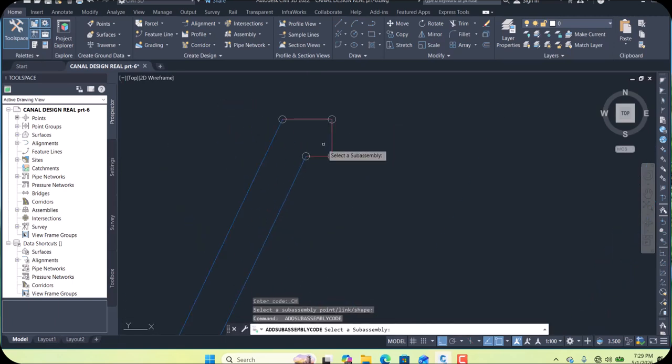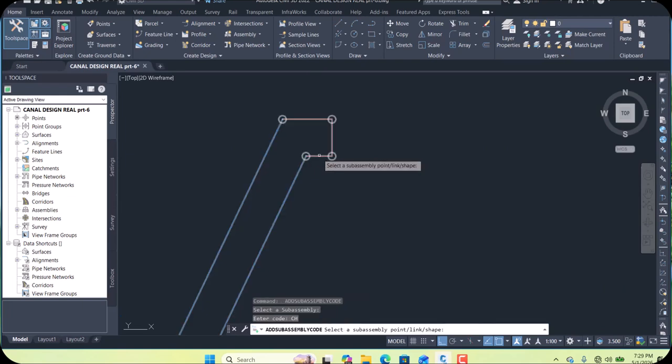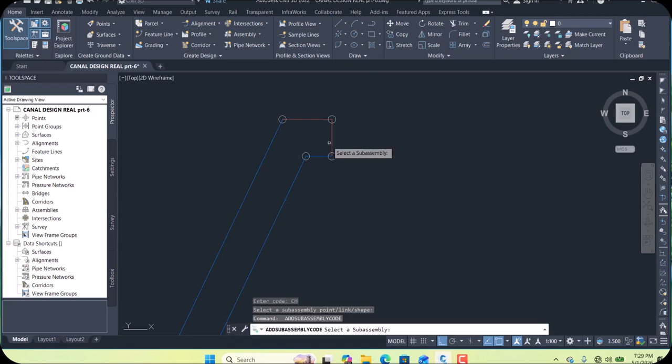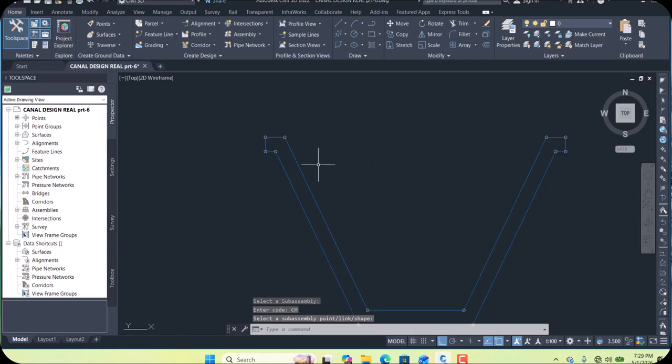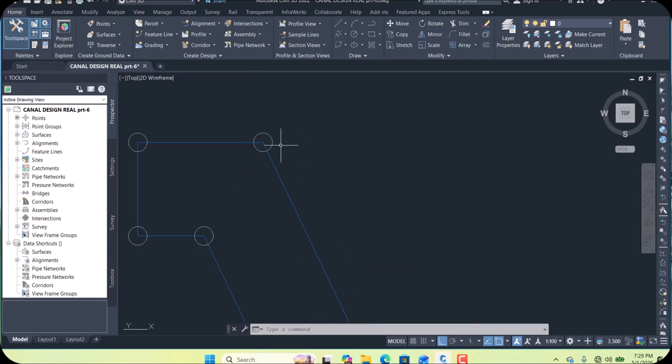Then again enter and give the same CH, and select it again here CH. So we have given all these. This is the line, this is what we call a link, and these are all the points.